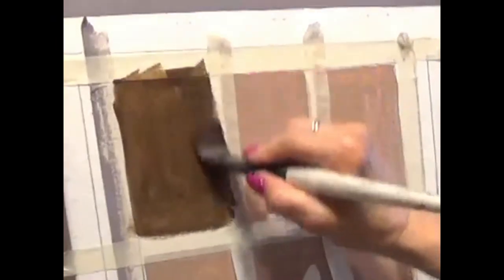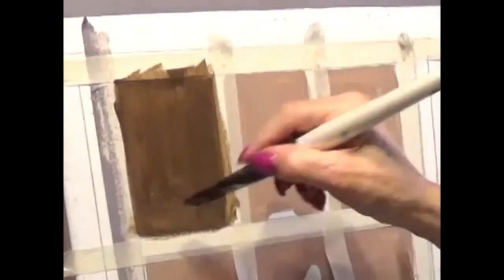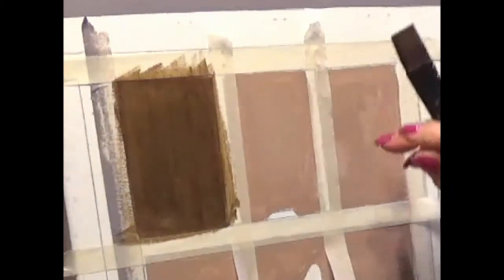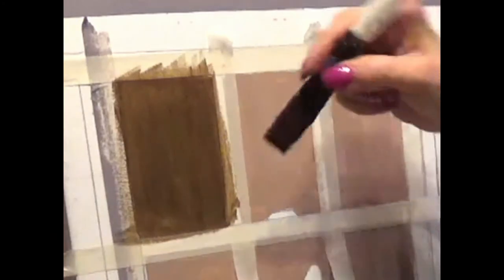All right, am I in the way? So I'm just doing the darkness of the window. Nothing fancy here yet. We'll put some streaks in it after, but I want to get that dark in there. I just want to get the dark in. Okay. Let me make sure that's dark enough.